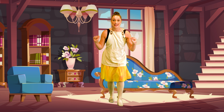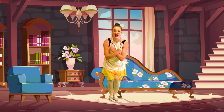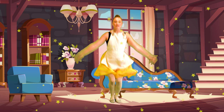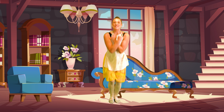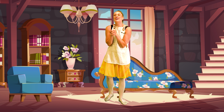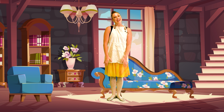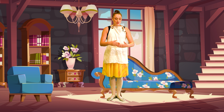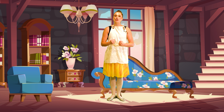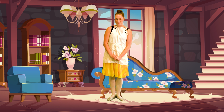We're both so excited that we do 5-star jumps together. Ready? 1, 2, 3, 4, 5. Isn't that awesome, dancers? Oh, I'm so happy for Cinderella. She finally got that happy ending. They ended up getting married and they ran a successful kingdom and everyone loved them because they were just so kind to everyone and they always remembered where they came from.